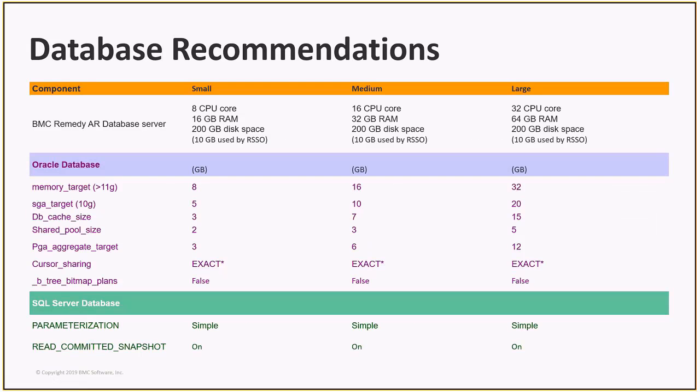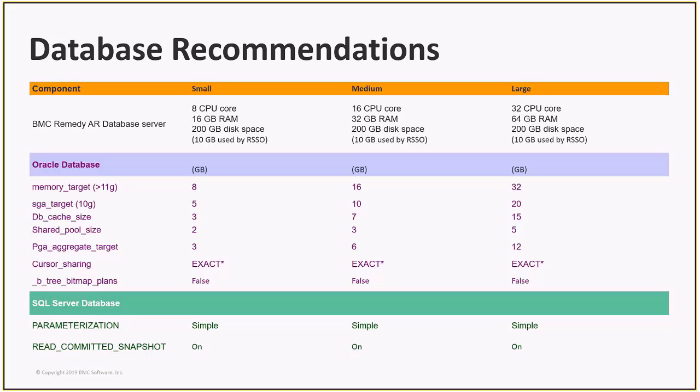So first of all, we'll talk about the database recommendations. For small, medium, and large, we're looking at a VM or a physical environment that's 8 CPUs, 16 or 32, depending on the size. And the RAM will increase from 16, 32, and 64 gigs. The disk space is roughly 200 gigs required just to sustain the environment on each of the environments. So let's look at some Oracle specific settings. The memory target, if you're using Oracle 11G, which most of you are, is 8 gigabytes, 16 gigabytes, and 32 gigabytes. So you want to make sure that's set and that you have the physical memory, which you should at this point, to sustain that.